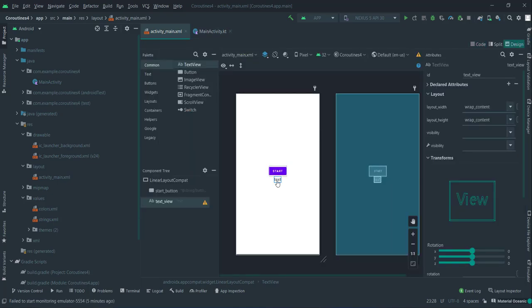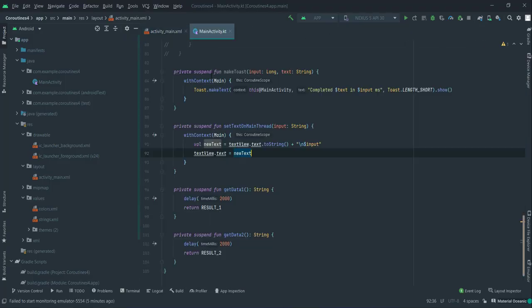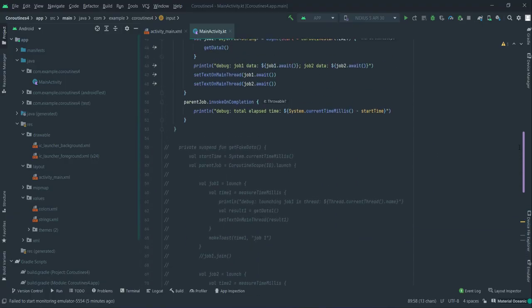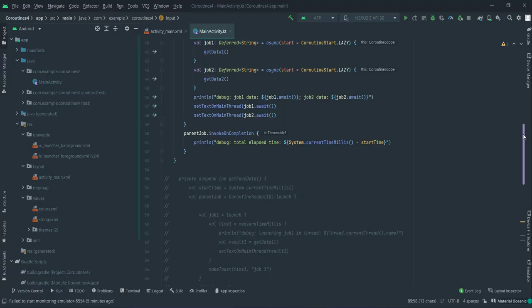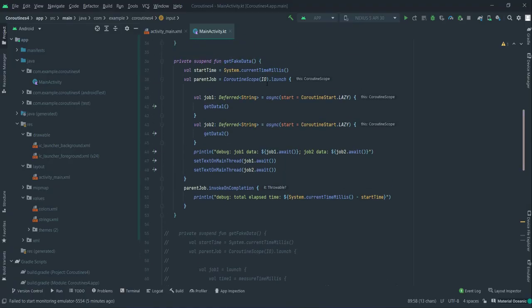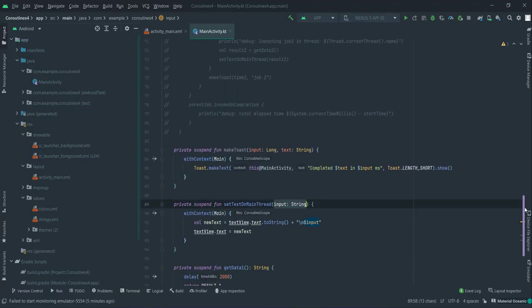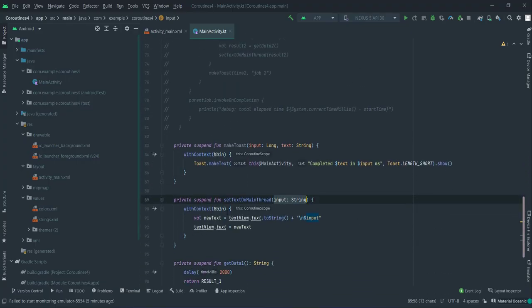So now this UI component that we have here, text, is going to be updated with the text that is given to us as an input from inside our coroutine. And because we're inside our coroutine and we are on a background thread and we want to update the UI component, we switch the context. So we switch the thread, we say withContext, switch the context to the main thread, and then update that UI component.